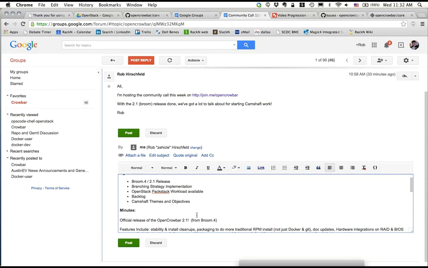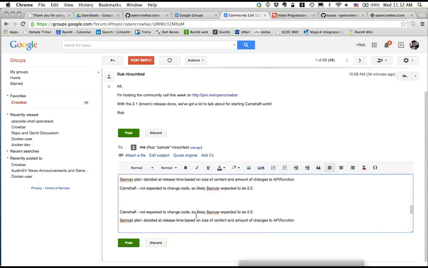We talked about branching strategy. Oh, well, I was going to talk about Packstack. We talked about the backlog a little bit. We can talk about pulling things over, and then Camshaft themes and objectives. We probably need to do Camshaft themes and objectives first. Let me talk about the Packstack stuff briefly.